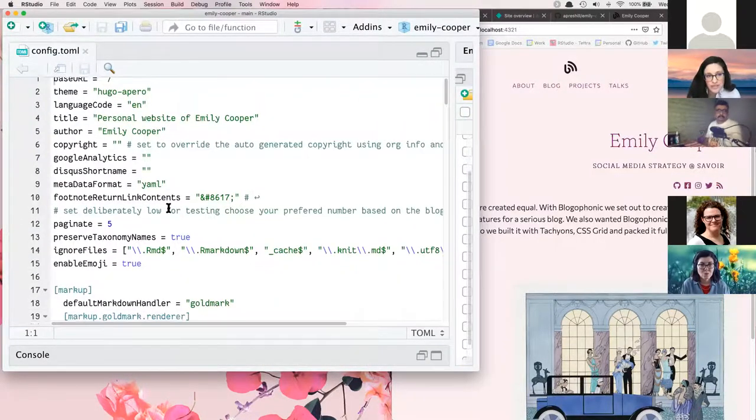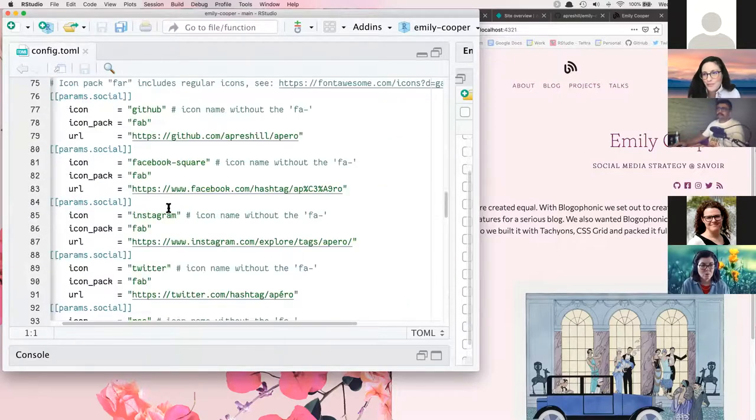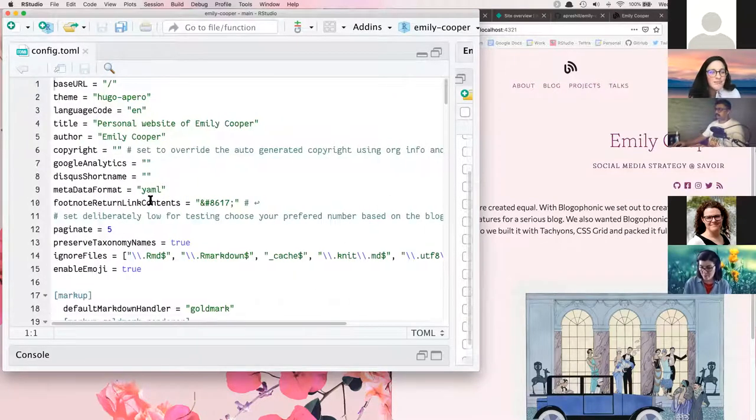it's a pretty long file. If you scroll to the bottom, about 159 lines. It's written in TOML, which is Tom's Obvious Markup Language, which I don't know why they all have to be named something that sounds sort of condescending, because it's not totally obvious, but it's similar to YAML. So if you're familiar with R Markdown and you've worked with YAML before, it's another way of specifying key and value pairs. So this is my way of giving you variables that I'm listening to when I designed the Hugo Apèro theme.